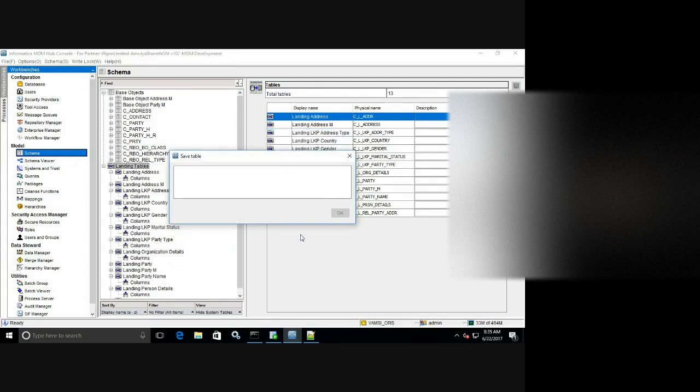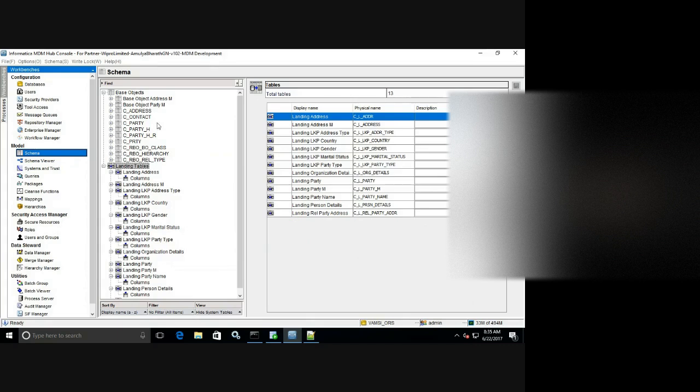So here we have created one base object 40 as part of our data model creation.